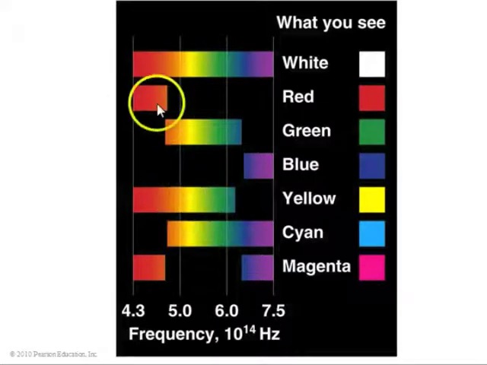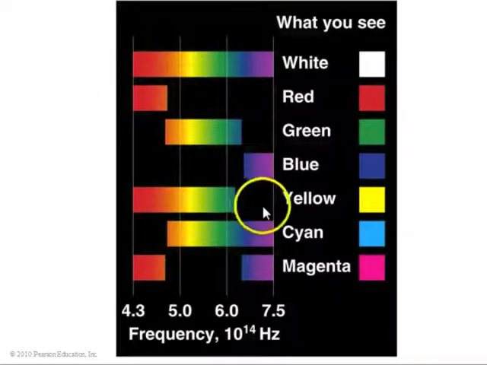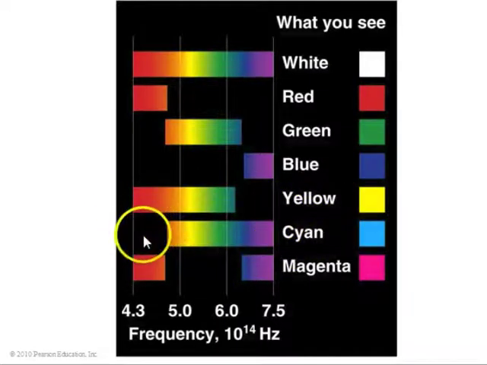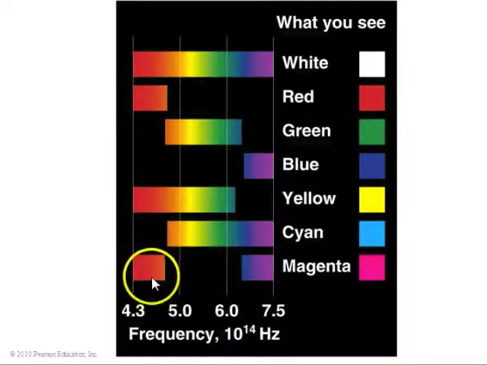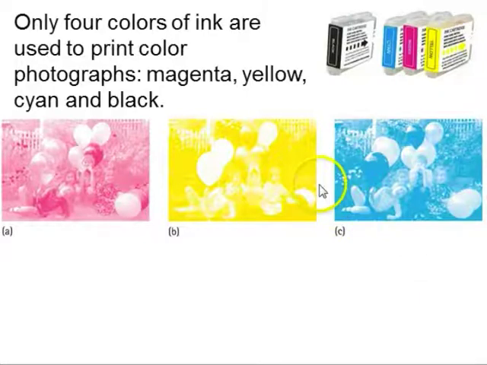So yellow light is kind of a mix of red and green, as we said. So if you take out only the very, very highest frequencies, that's yellow. If you take out only the very lowest frequencies, that's cyan. And if you absorb out just the middle frequencies and leave the very lowest and the very highest, you get magenta. So when you look at a piece of paper, you're looking at reflected white light.